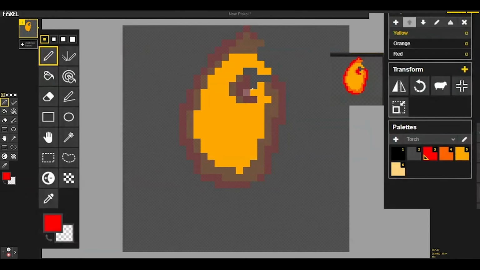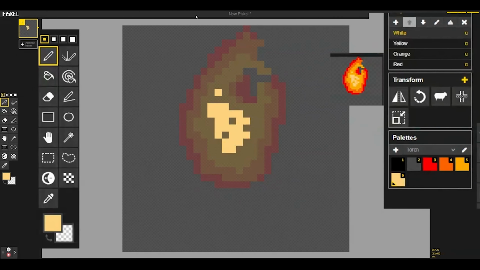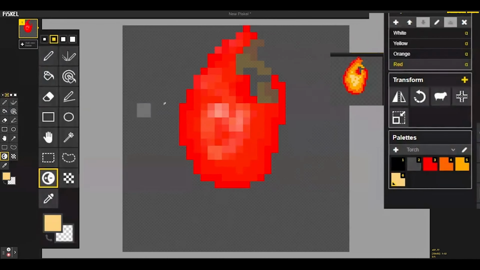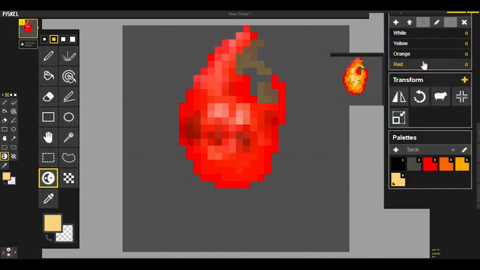So right now I'm just putting colors on the screen and stacking them. Right now yellow's on top. I just put the white one. Also, the button I just hit there just kind of darkens or lightens the colors you already have there. It's just to kind of give the effect of depth.